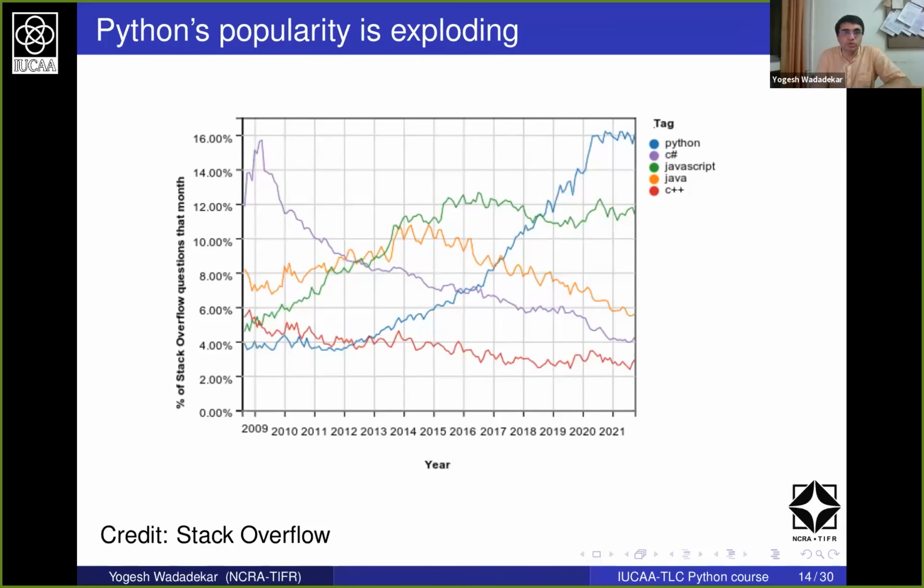As you can see, the blue line, which is the line for Python, has been steadily climbing since about 2013, and now exceeds the second most popular language, JavaScript, by some margin. About 1/6 of the questions asked on the Stack Overflow website, which is one of the most popular websites for answering questions on programming, are about Python, the number one sought after language. Of course, this is only one metric that you can have. You can have other metrics.